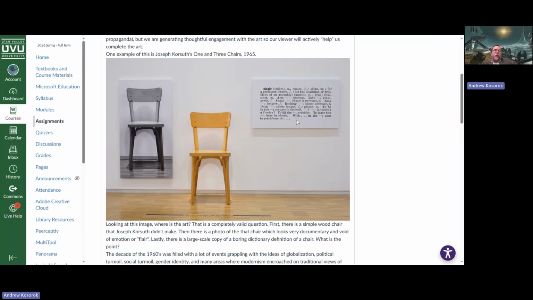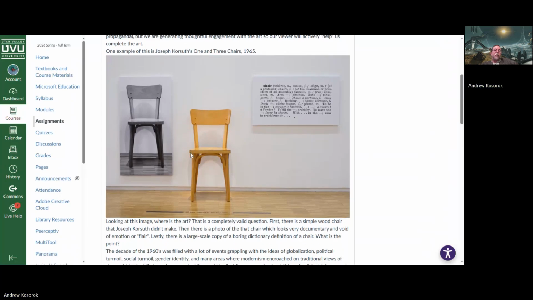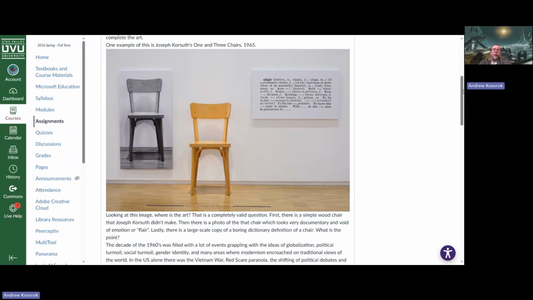So last week we talked about One and Three Chairs by Joseph Kosuth, and I just think he's a great introduction to this kind of contemporary art process, because we talked about conceptualism last week, that pretty much every piece of art on some level is conceptual, because you want to engage the viewer somehow. You want them to think about your work somehow. And the difference is that conceptual art is specifically designed to impact a person's thoughts. We're not talking about manipulation. We're talking about creating an environment where the viewer is really incentivized to start thinking about what they see in front of them. Dadaists were really good at this, and Marcel Duchamp did some things that were considered very Dada.